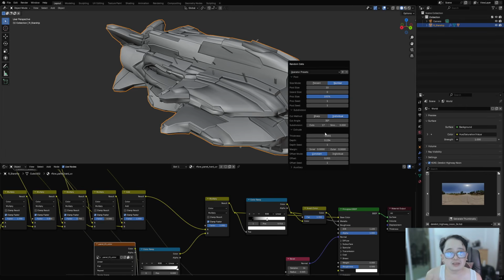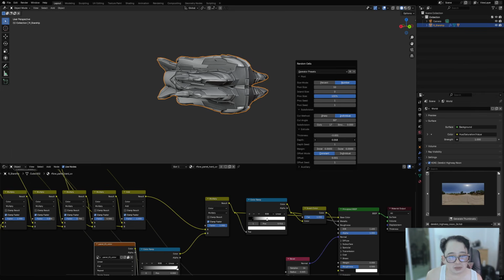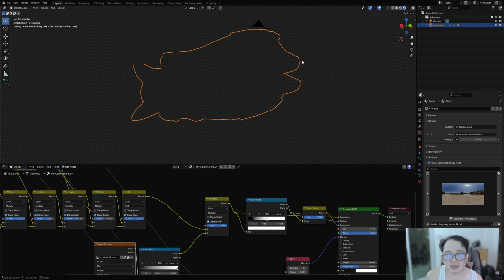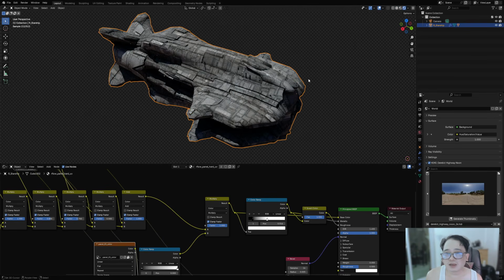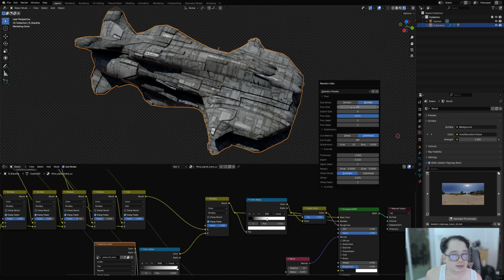So with the source object, if the source object has a material, then the random flow result will copy that. Probably should use a higher depth value. You can render this and watch the result. So this depends on this.